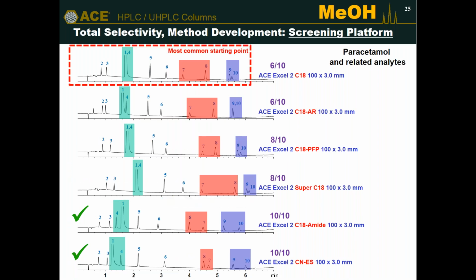And perhaps the most important thing about this slide is the red box, because most people, as we saw from the poll and from talking to many different separation scientists, most people would start with the C18 column. So then you can see there are 2 areas of concern. There is a co-elution with peak 1 and 4 and co-elution with 9 and 10. So then the chromatographer must begin further optimization and method development, whereas using a screening approach based around selectivity and the column chemistry interactions, we have 2 options with this methanol solvent.